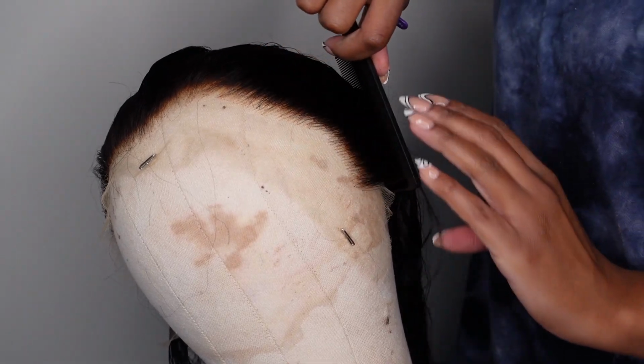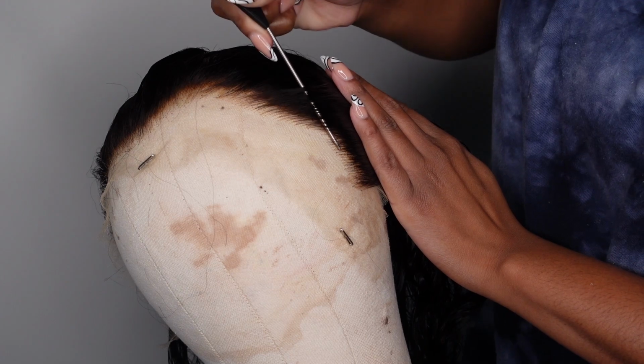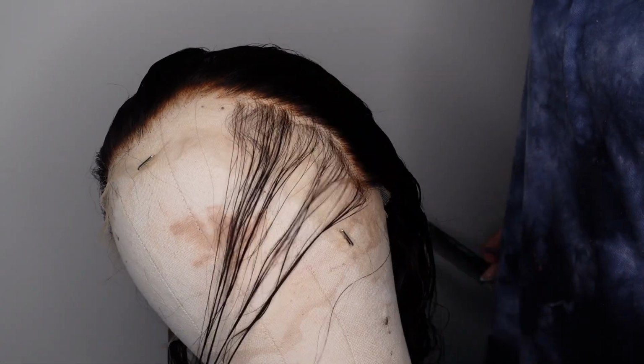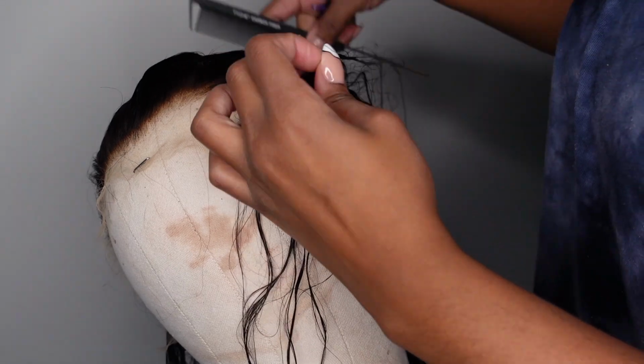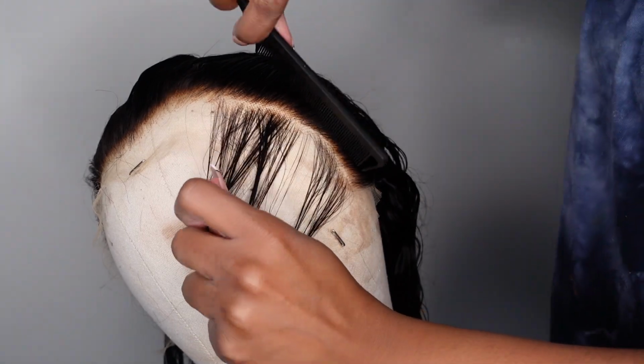So now it's time to pluck our wig. So as you can see, the hairline does not look bad. If you wanted to, you can really get away with this, but we like to give scalp. Like, this is giving scalp, but we want to give scalp, okay? So I'm gonna be plucking behind the hairline. You can part off as much as you want. I just like to part off like a little slither, which would kind of be my baby hairs.